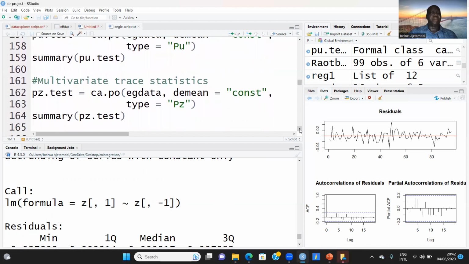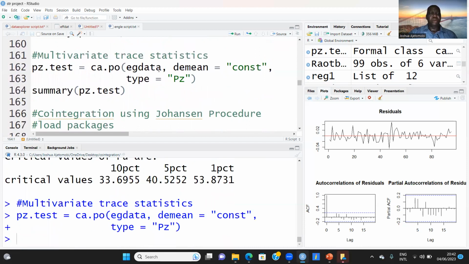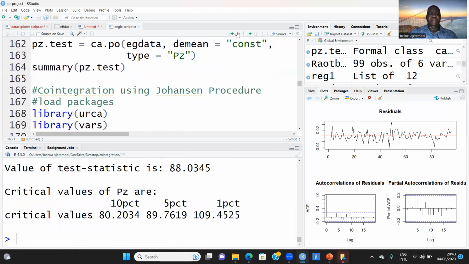The other one is the multivariate trace statistic. So that one is what is called the PZ test here. So let's run it. So we get the summary too. So beautiful. And you have the same conclusion.